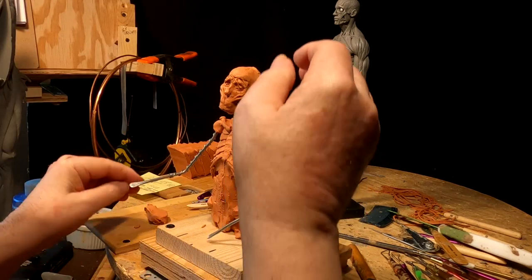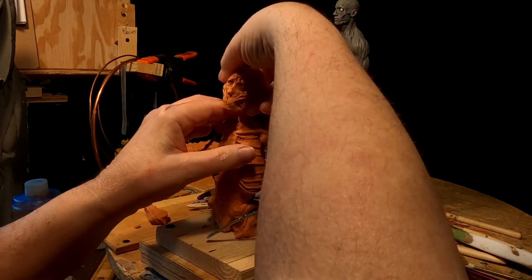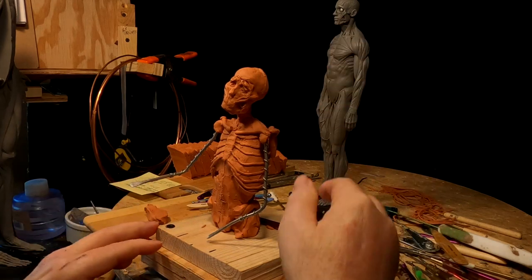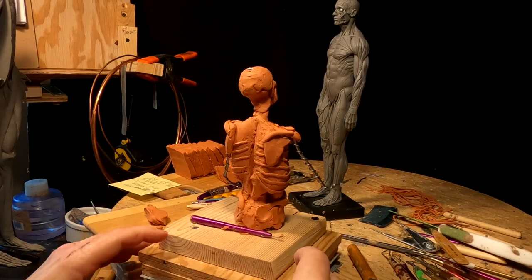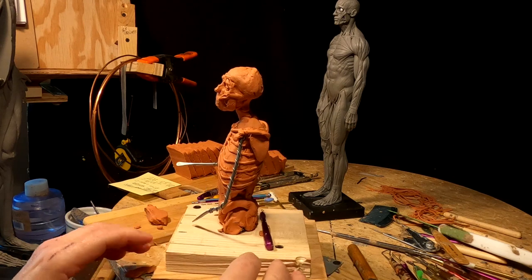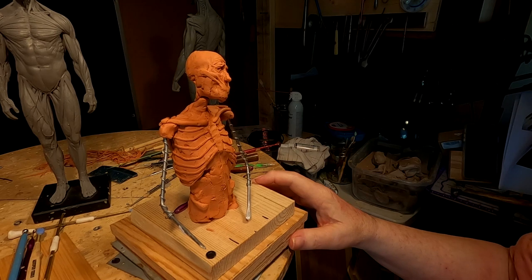I think that's about as far as I'm going to get. That's just, yeah, can't talk. I think that's about as far as I want to get tonight. But I got a lot done. I'm happy. We'll do muscles and stuff tomorrow.